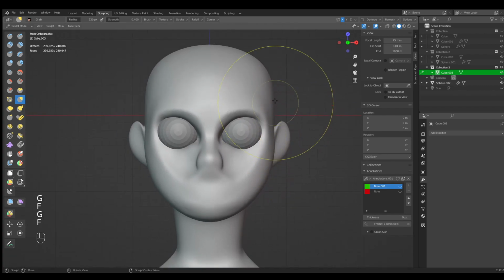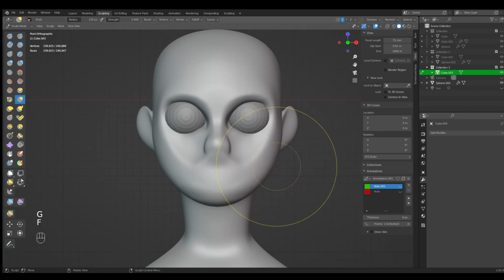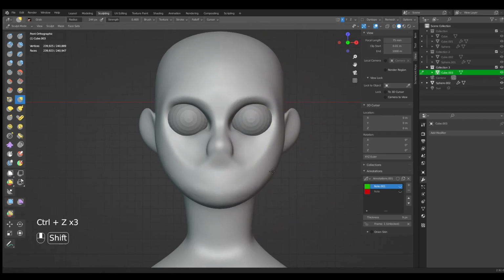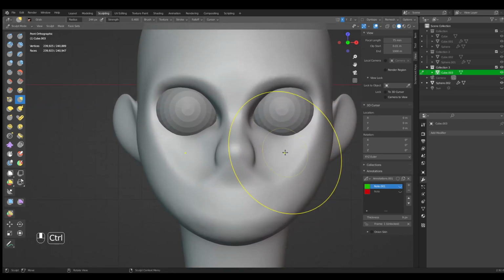So what I do, I usually don't like my cheeks to be bigger than the head, and actually the cheeks can be a bit bigger than the head, but if you want you can make them smaller like this. Let's keep it bigger for now and let's see how everything unfolds.